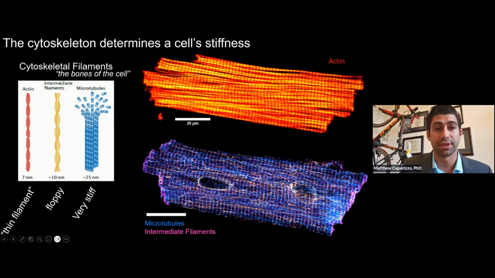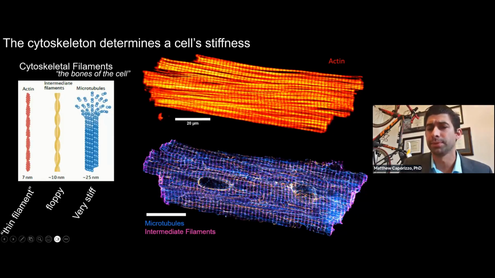Intermediate filaments, these floppy intermediate filaments, and microtubules have been somewhat less studied in cardiac and skeletal muscle. And so here's an immunofluorescence image taken from our lab of the microtubule network in the heart, which is this blue color and the orange, and the intermediate filaments, which are the purple color. And the primary intermediate filament in your heart is desmin. It forms these sort of end-to-end junctions between cells, as well as binds to the Z disc and aligns the contractile sarcomeres.